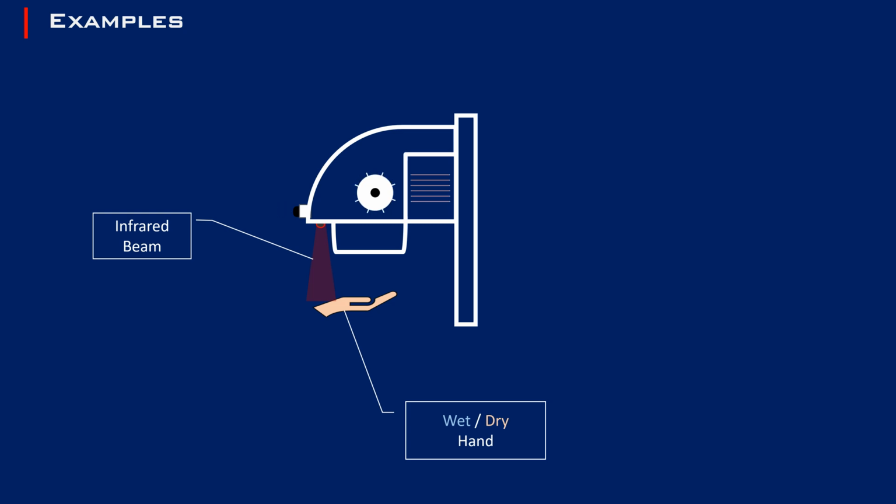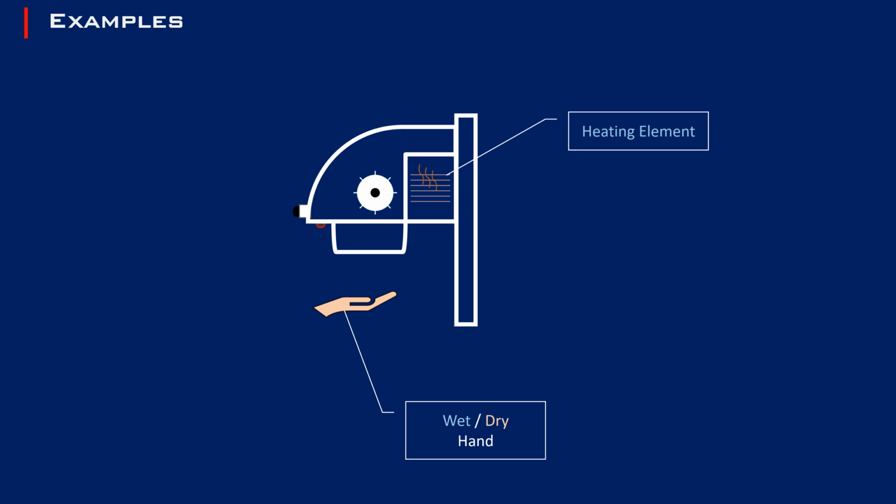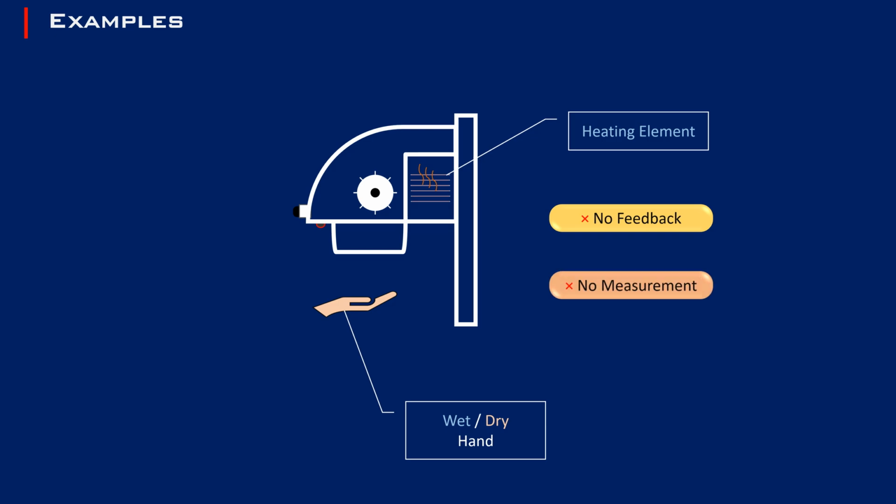The input is your hand being detected by an infrared sensor, or pressing a switch button to typically adjust the drying time. The heating element then starts producing hot air, blown by the fan onto your hand, helping to evaporate moisture, regardless of whether your hand is wet or dry. The system operates for a predetermined duration, usually around 20 to 30 seconds, before automatically turning off. This is an open loop because it lacks any feedback mechanism to assess the actual drying progress. It doesn't measure the moisture level on the user's hands or adjust its operation based on real-time conditions. Instead, it follows a fixed time setting, irrespective of the effectiveness of the drying process.